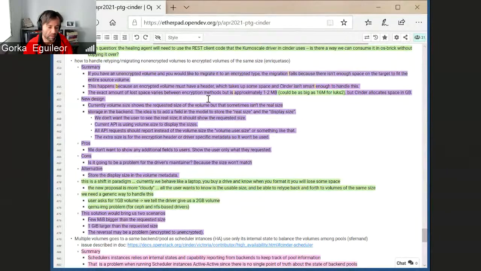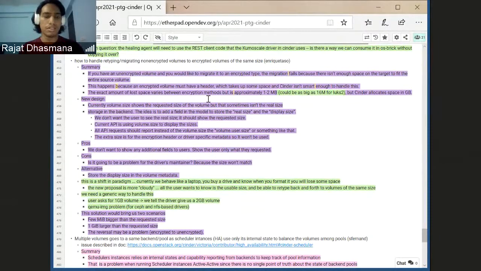So to achieve this, we are planning to have a different attribute for the volume, which we are going to display to the user. So I was thinking, when we retype from encrypted to unencrypted, can't we use this new size from the DD operation till 1 GB only? In retype we already create a new volume, so just create it to the size that we report to the user.